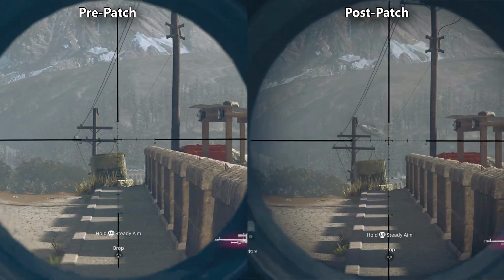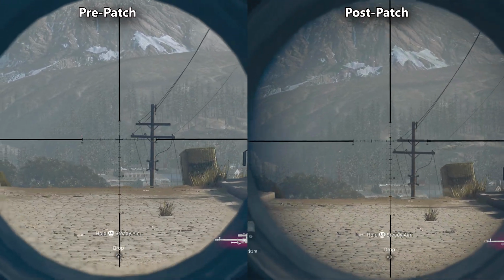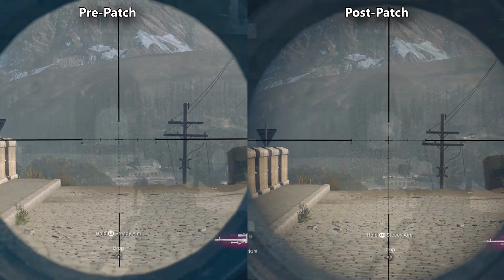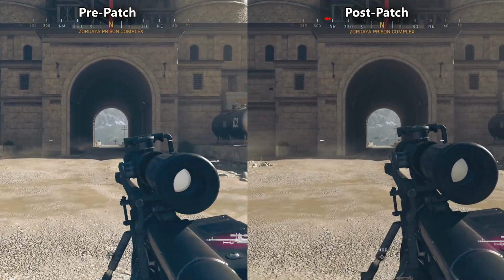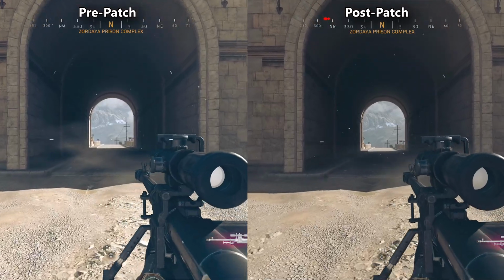Then the ZRG saw some slight movement changes, reducing the move speed by 2% and then the ADS move speed by 1%. Overall, these changes don't affect the ZRG, and if Raven really wanted to nerf it, they would add another digit onto these percent values.